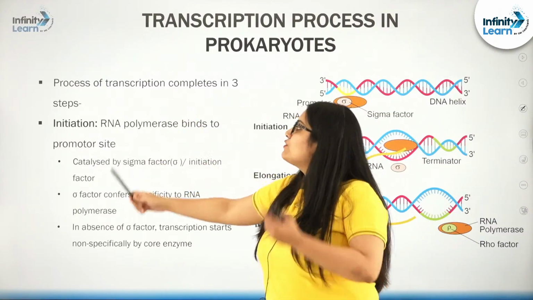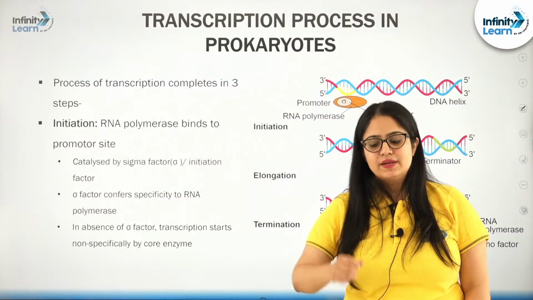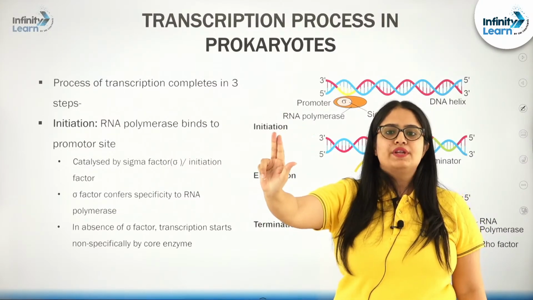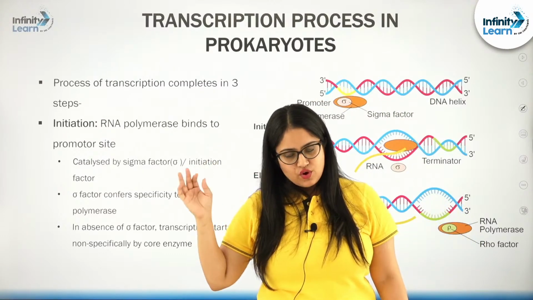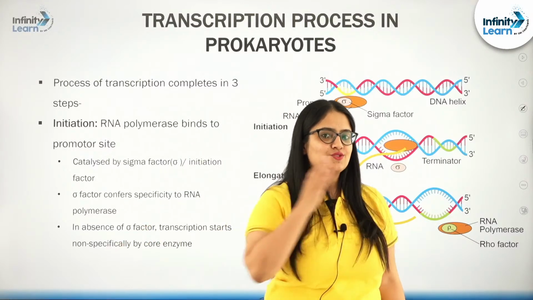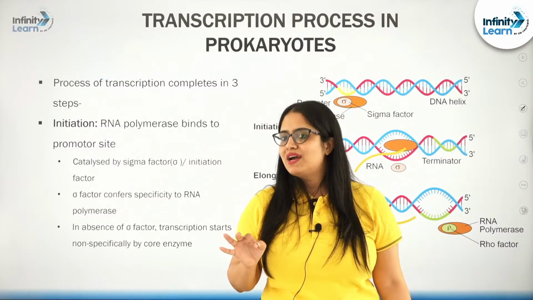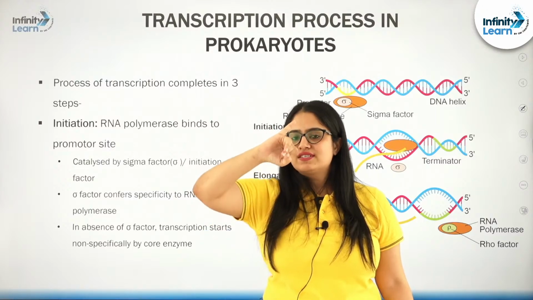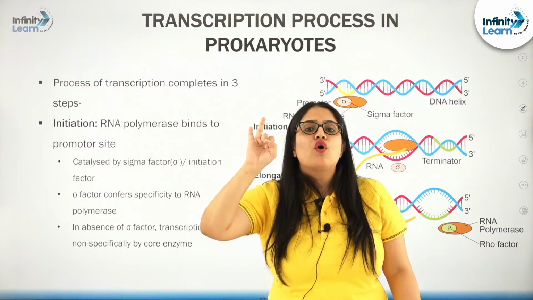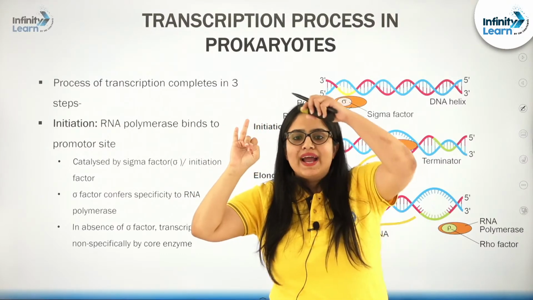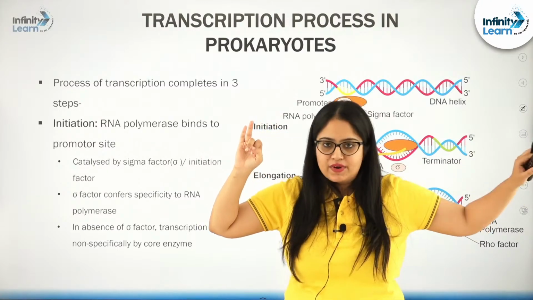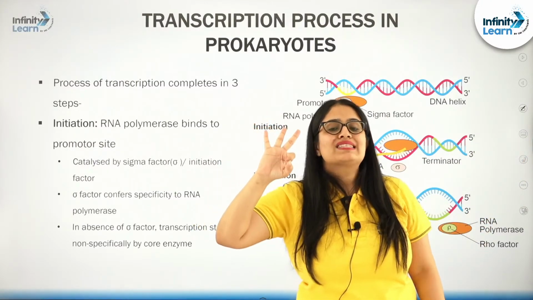Chaliye. So the process of transcription we will understand in 3 steps: initiation, elongation and termination. The entire process of transcription, or forming of RNA, or copying of genetic information from DNA to RNA, will be understood in 3 steps. First is initiation, how the process will start. After starting, how elongation will take place. Elongation means binding one ribonucleotide with another, with another, polymerization of the ribonucleotide. And the third one is termination.